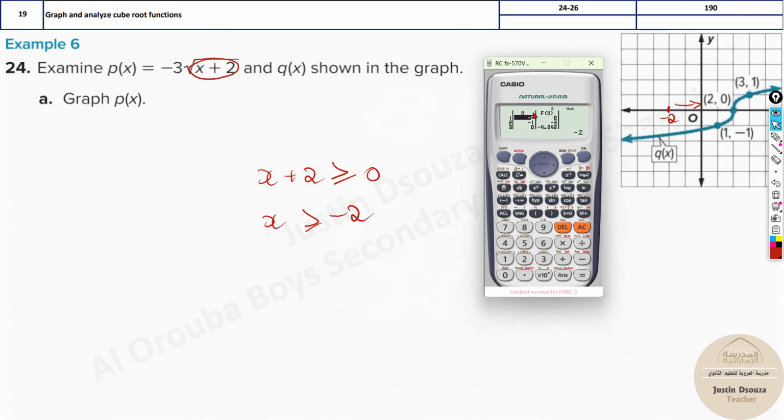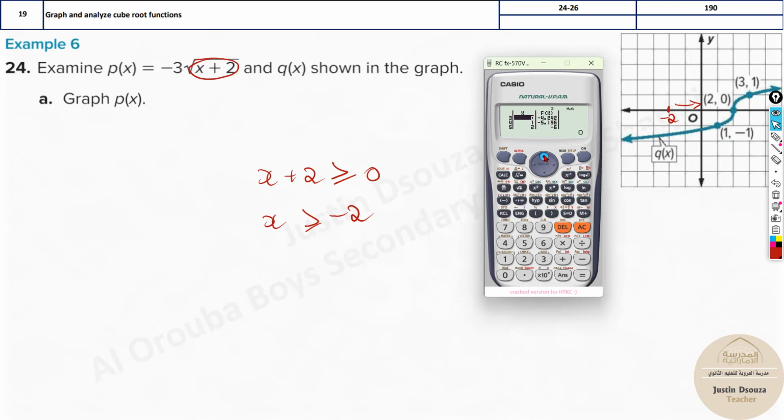That means all values from minus 2, minus 1 will be there. If you put step of 0.5, you will get minus 2, minus 1.5, 0.5, all those, every 0.5 interval. Now you got a table, right? For writing exam, you can just draw this table quickly. X, f of x, or p of x over here. Substitute the values of x: minus 2, minus 1, 0, 1, 2, 3, 4, 5.